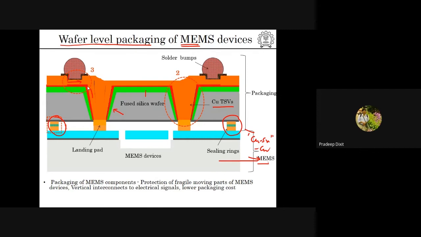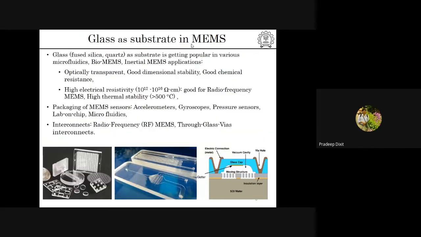Right. So I hope the audience is a bit clear about what I mean by packaging activity. Because when you go to the market to buy any kind of commercial product, what you get is a packaged chip, not an individual MEMS sensor. And after that, these are solder bumps, so you can put them on any kind of PCB and then utilize it. Okay, right. So now let me go to my second part. I hope that you are fully aware of the meaning of packaging.